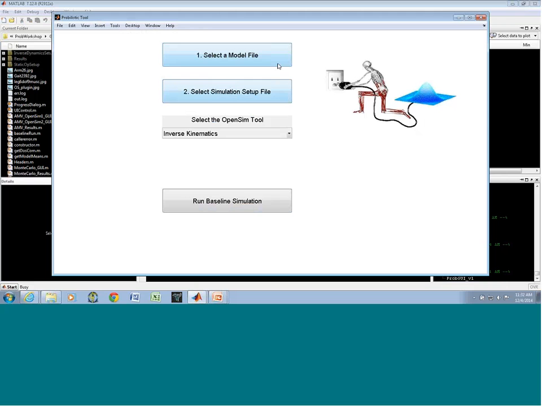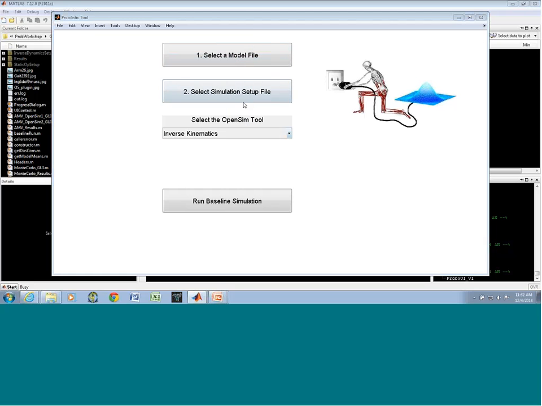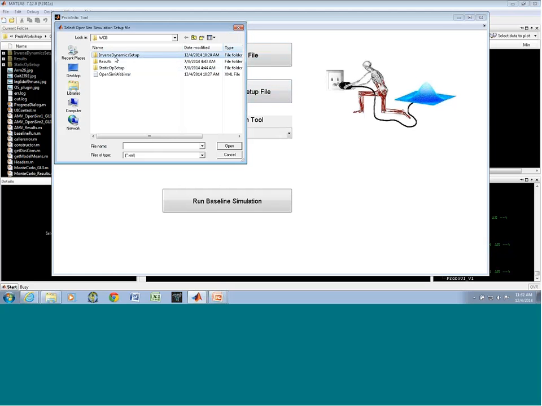And then it's going to walk through this initial setup, so we need to select the model file. The other thing I need to mention is that I've done some setup already where I've created some simulations. So what this requires is that you have already created that baseline simulation that we've touched on, and this then takes that simulation and puts it into the probabilistic type of analysis. So I'm going to select those baseline simulation files that I've already set up here in the inverse dynamic setup, the model. Open that. I'm going to select the setup file for it.